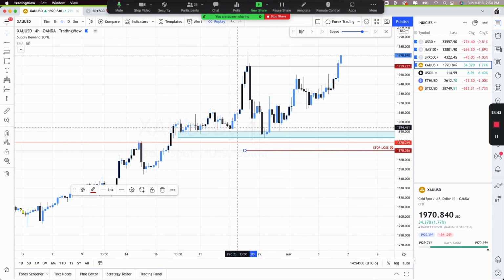So if you're new to gold, you will have anxiety when you see price playing around these areas. If you're not used to it, I'm used to it. So I know gold is going to give me 400 pips and then come back. And if you're patient, not only will you get those 400 back, you'll get another 600. That's just the way gold plays. So it's not for the faint at heart.